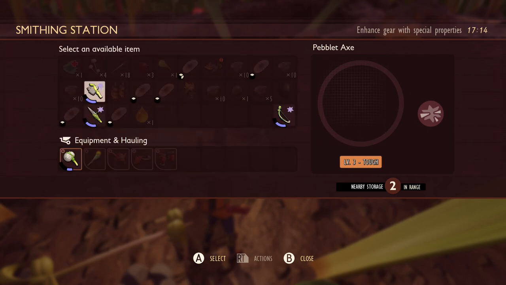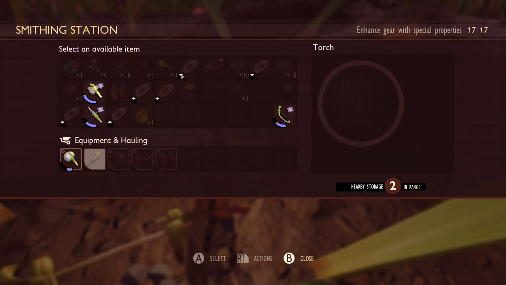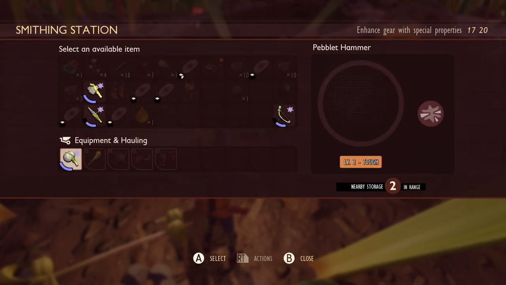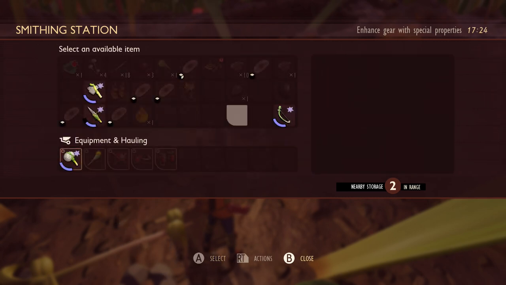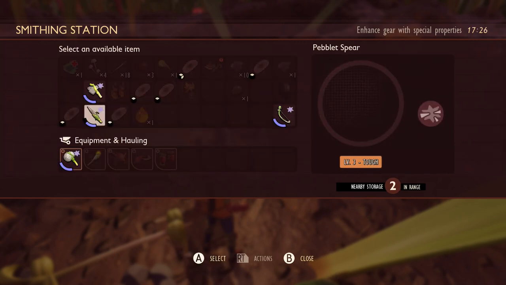Okay, right, I'm going to start leveling up some more of these. Yeah, spear's got to be... Oh, I feel like it's the axe as well, though. There we go. And we'll get a couple upgrades for the thing as well. The hammer. Does repair it as well, which is great. And the bow as well, yeah. Bomb. And I guess we'll do spear too. No, I haven't got enough for spears.